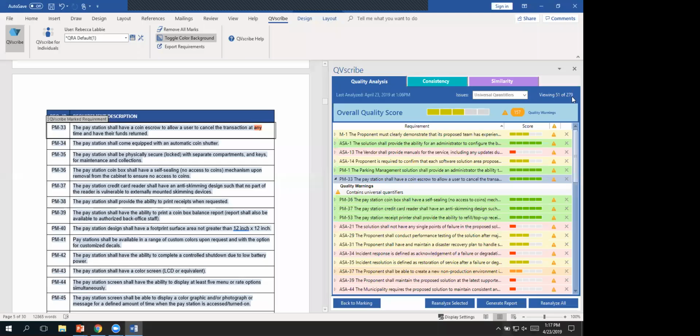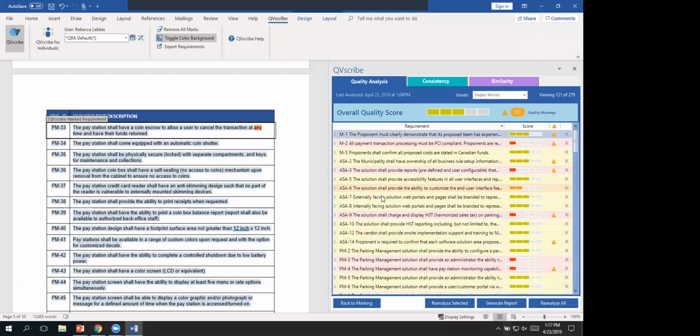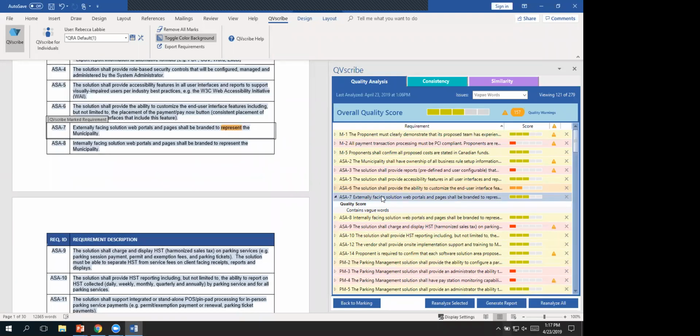So again, we'll go into the issues drop down, click on VAG words, and we'll just go through a couple here. In this case, it contains a VAG word. QB Scribe brings it up as represent.